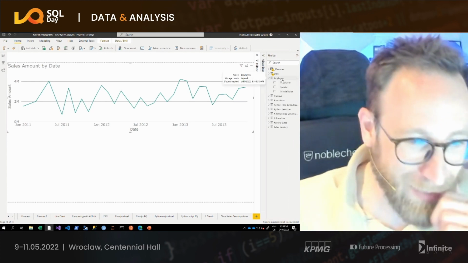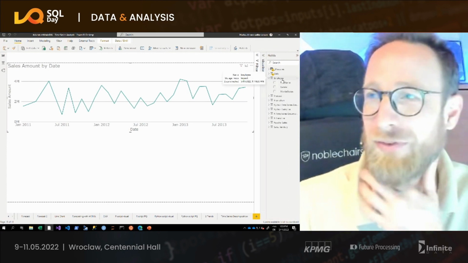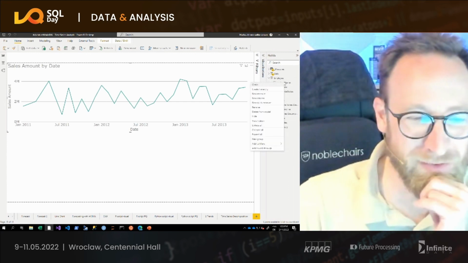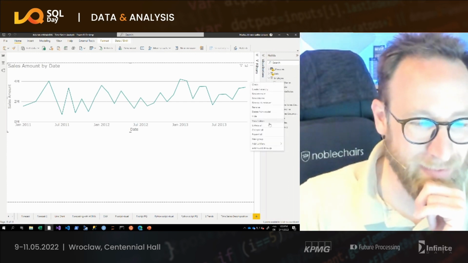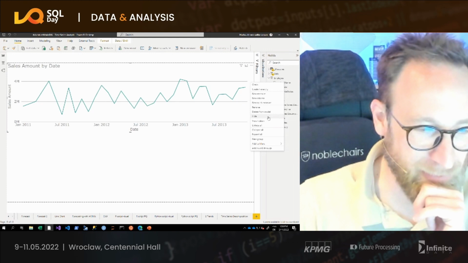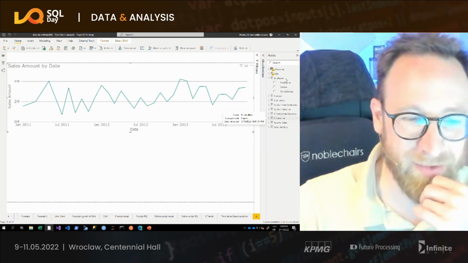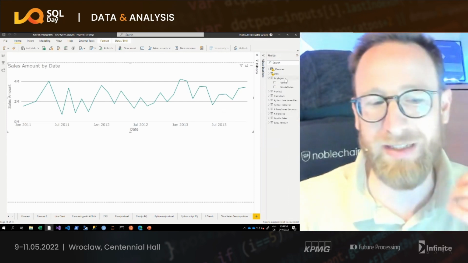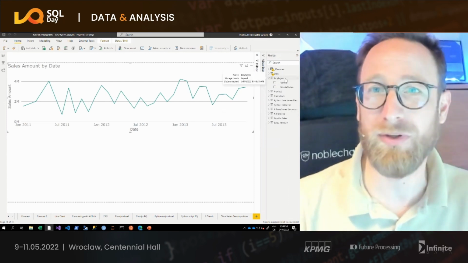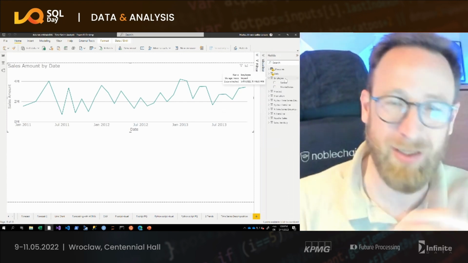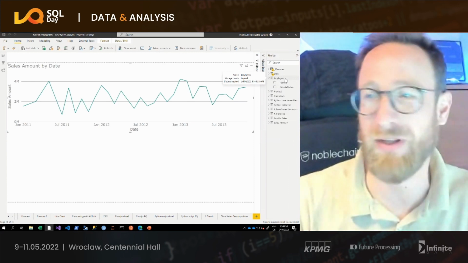I also have the employee table here, and I show the first name. So the easiest fix here is to just right click and hide this. I hide this from the end user, from ourselves. So hide, then it's disappearing. It's not really deleted, it's still there. So if I have a report based on the first name, it's still working. If I have a measure working with the first name, it's still working.